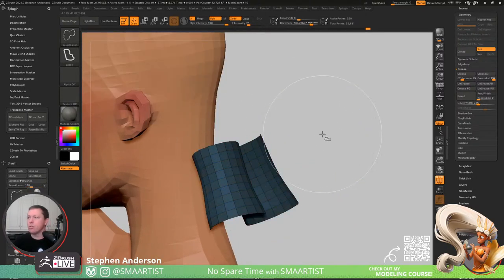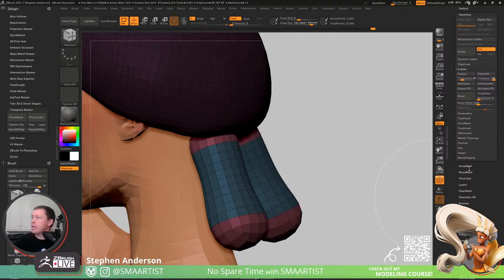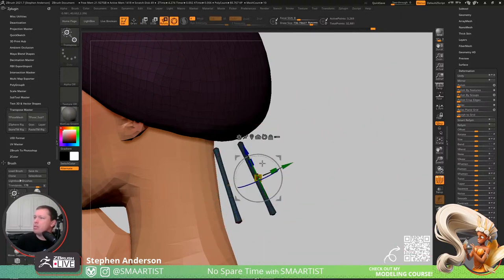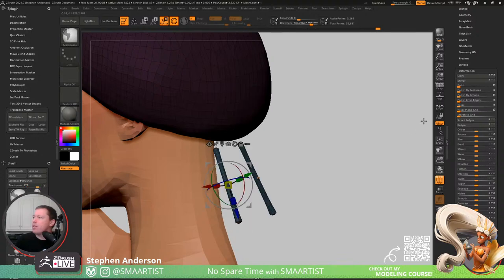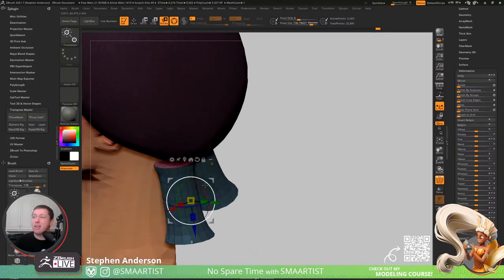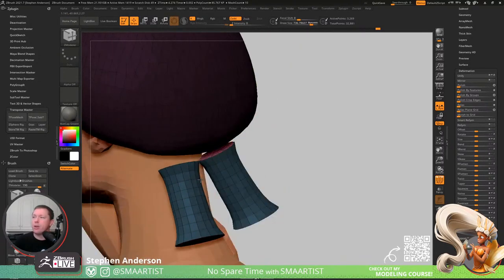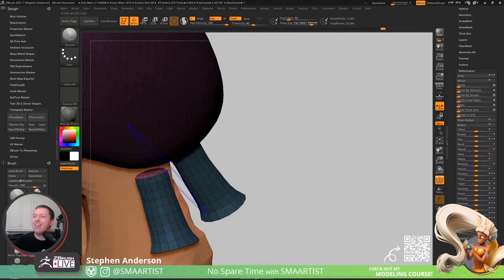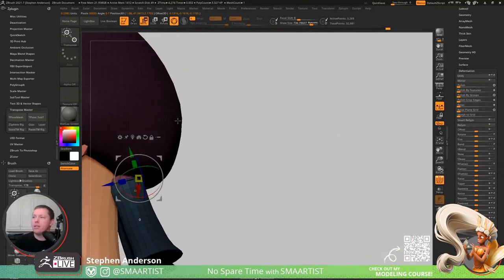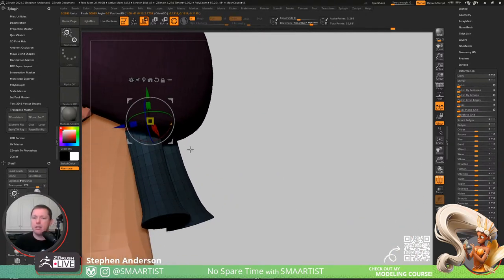Let's go ahead and Control W. And then what we can do is we can come over here and say deformation, polish by groups. I'm just going to uncheck that. Boom. Oh, let's turn on local symmetry. And then I'm just holding Alt and pulling out along that blue and it's going to scale in every direction except for the direction that it's pointing. Pull that up and in, something like that.